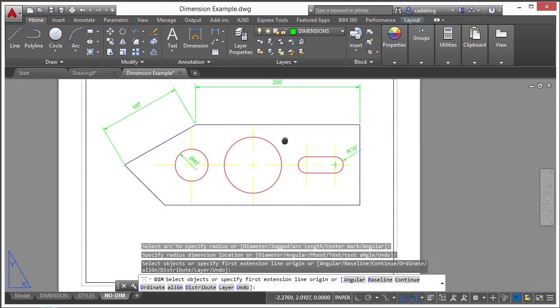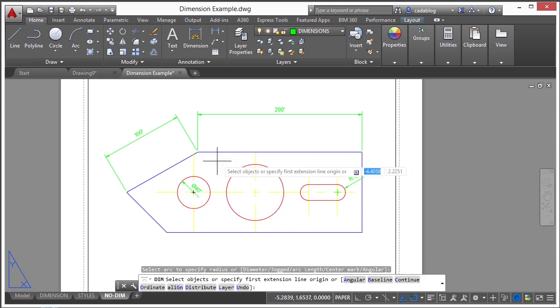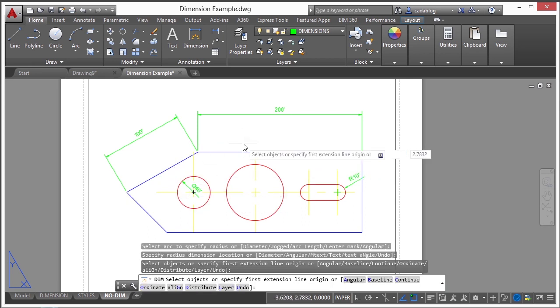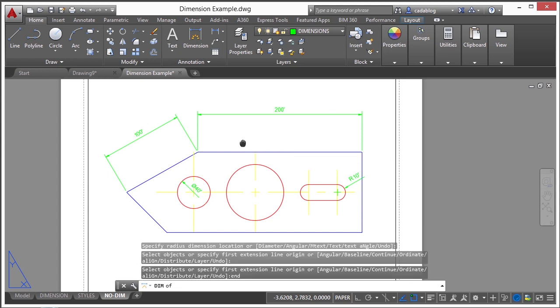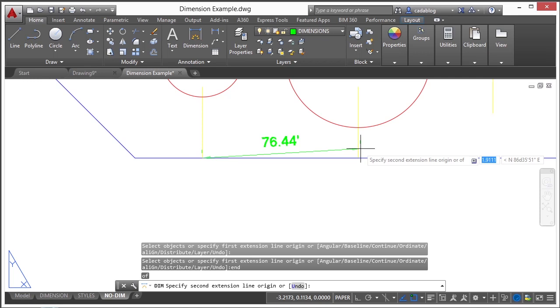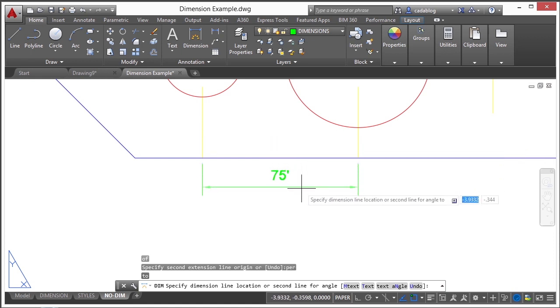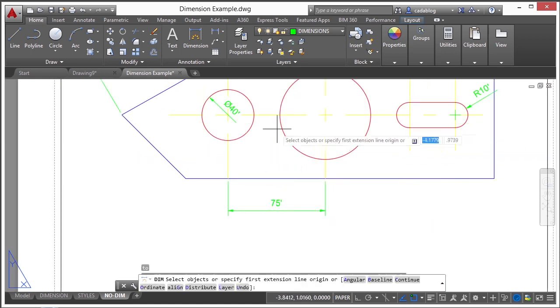Now, if you want to draw a dimension from point to point that's not specifically an object, just type in some O-snaps, END, for example, and we'll pick the endpoint of that line, and I'm going to make it perpendicular, PER, press enter, to this center line. So now we have the distance between the centers of these two circles.